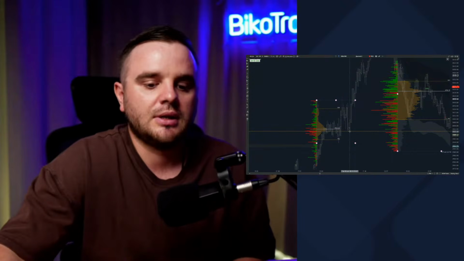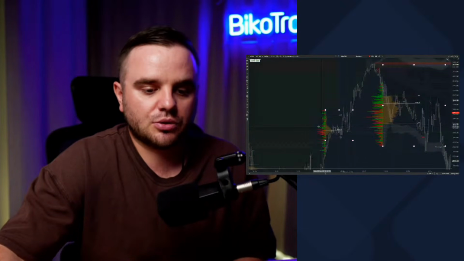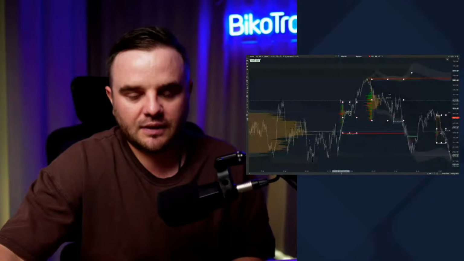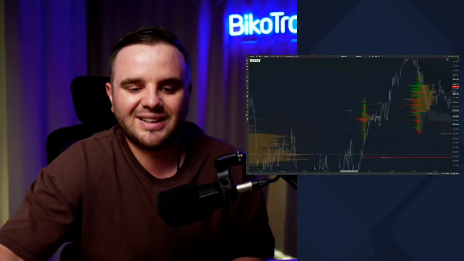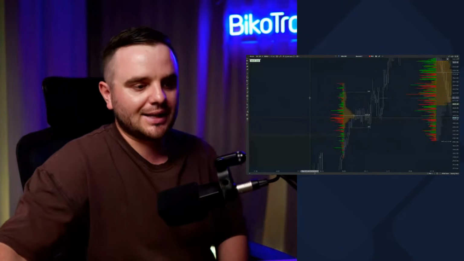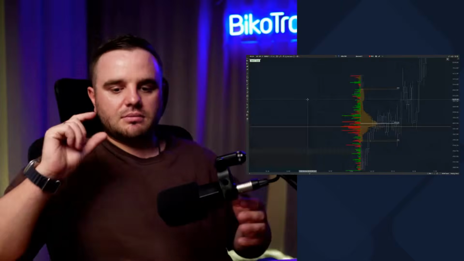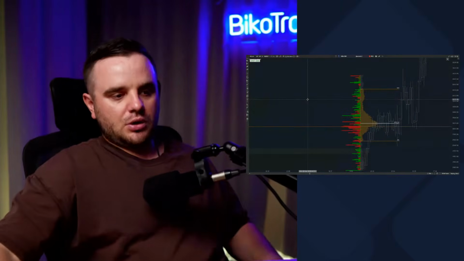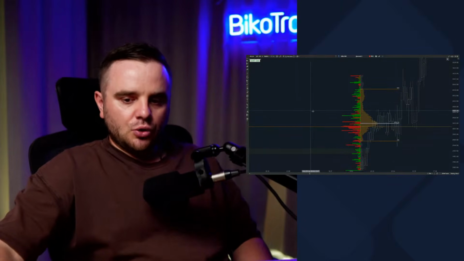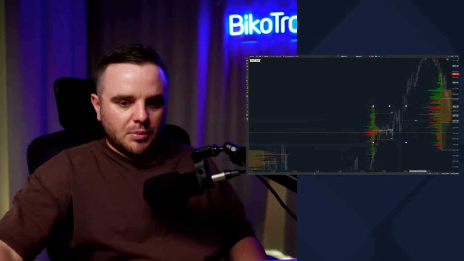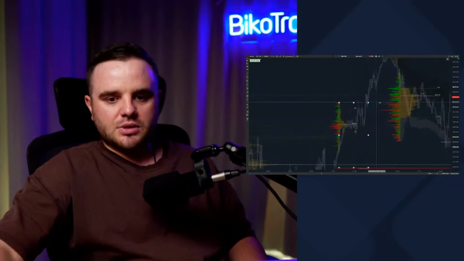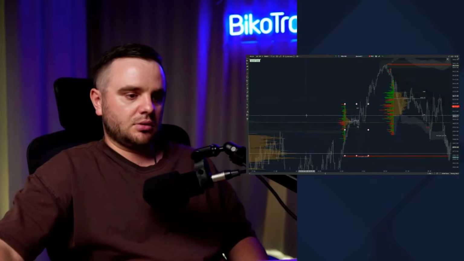But in terms, should you use a heat map? I think you should use it if you do really micro scalps for 10 ticks, for tiny moves. You can use it. If your trades are more like mine, then you can keep it for several hundred ticks. You don't need that stuff.